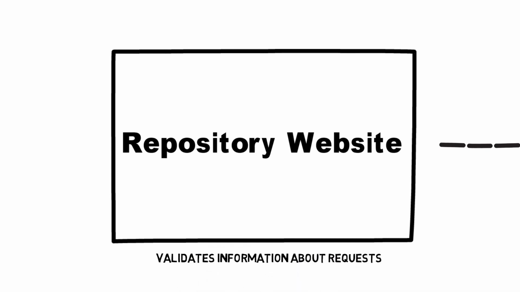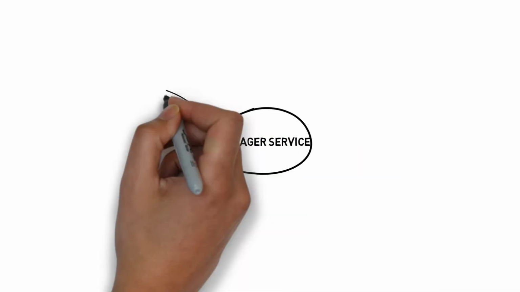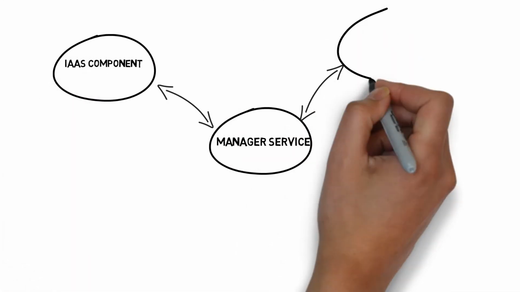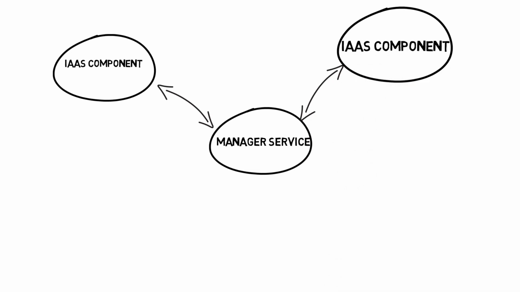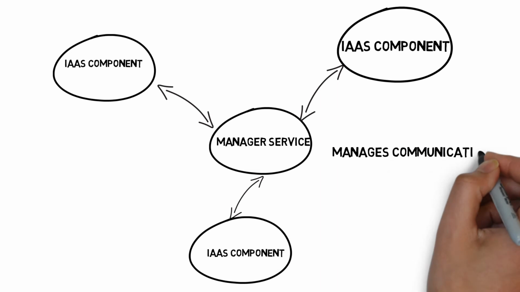So now that we are done discussing the websites, we are going to discuss the fourth IES component, that is the manager service. The manager service has multiple roles, but we are just going to keep it very short and simple and make you understand what the manager service actually does. For beginners, it coordinates the communication between the IES components.